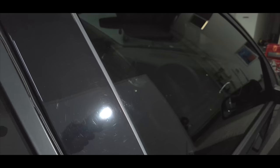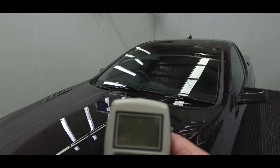And beyond those finer swirls is a portion of more straight line, random, deeper, isolated scratches scattered around most panel sections, as well as some water etchings around the edges of all the glass. All in all, it's really not that bad, but for a 5-year-old low mileage vehicle, it's not all that great, and I think I'll be able to make quite a significant improvement once I'm done.